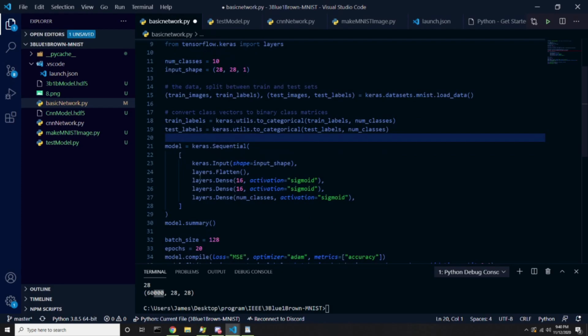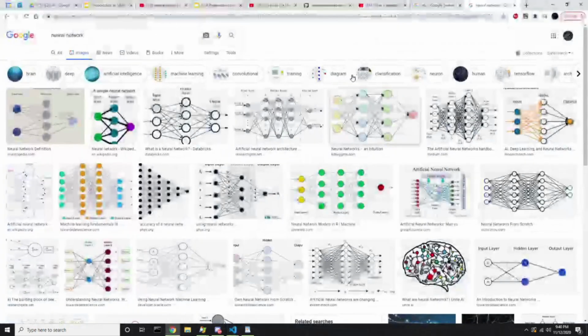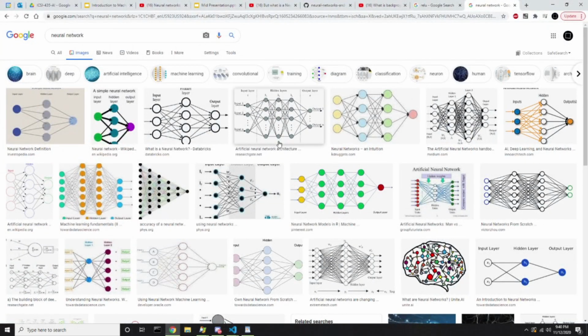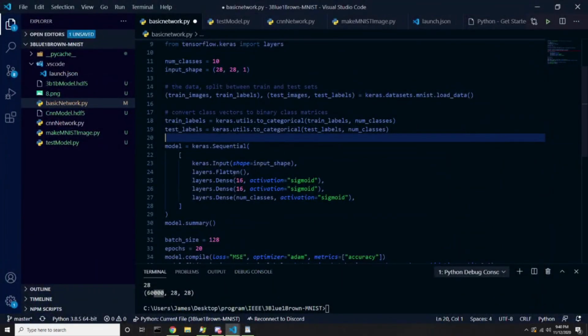So then next up, this is really cool. This is how you build models in Keras. When we have a model in Keras, all we have to do is specify what layers we want in our model. And when I say what layers we want in our model, I literally mean what slices down our model. We can pick and choose how many nodes we want in this slice, how many nodes we want in this slice, and that's exactly what I'm doing here. So for the first layer, I'm going to ignore that for now. I'll explain that in a second. But let's take a look at this first.